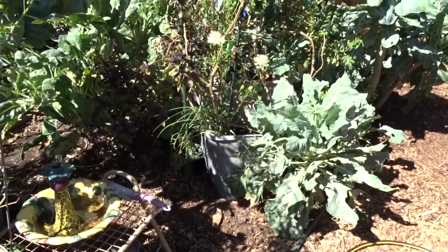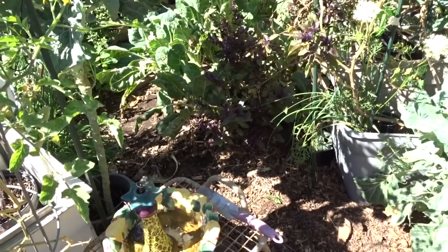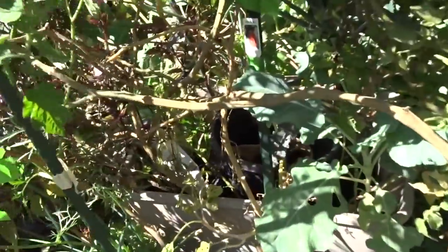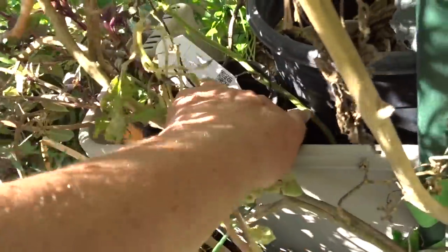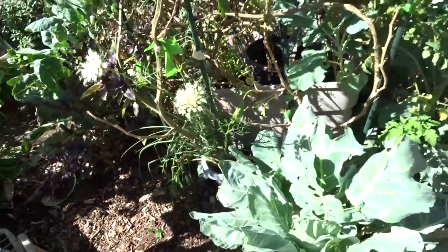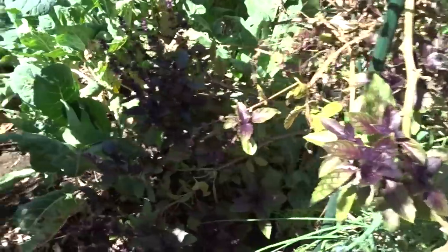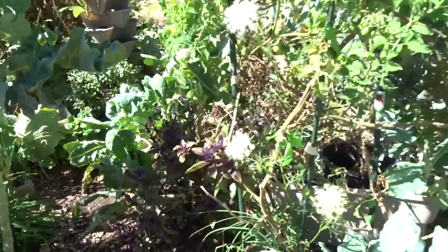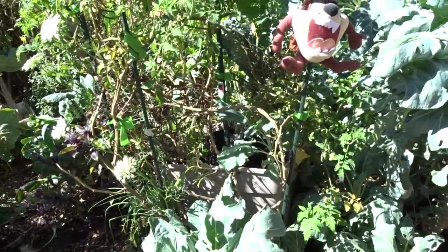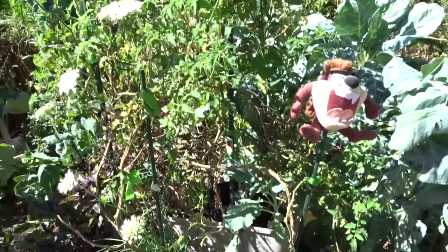These are beans growing all over here, and here's that three-tower thing I made a video on - it's growing beautifully. Look at this purple basil - it's still in the tiny original nursery pot but the roots have completely left the pot. There's no way to get in there anymore. The whole thing is massive, going all the way around. You don't even have to plant anything - just bring it home, put it in one of your compost containers, and leave it.